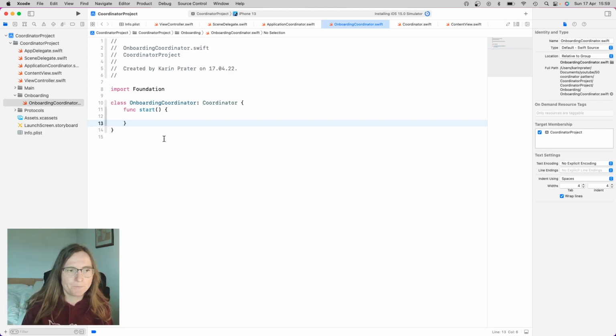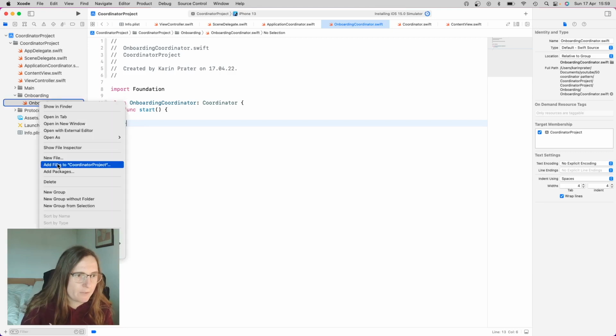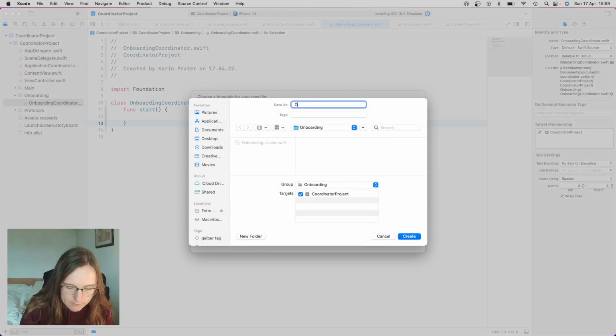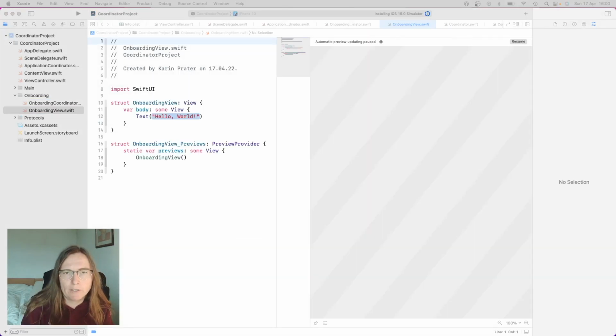page view controller. I could not do this in UIKit, but I wanted to have some mix and match a little bit in this project. So in this part, I use a SwiftUI view, and I use the SwiftUI page view controller. So this is a new file, SwiftUI view. This is an onboarding view. I'm going to show 3 images in my page view controller.